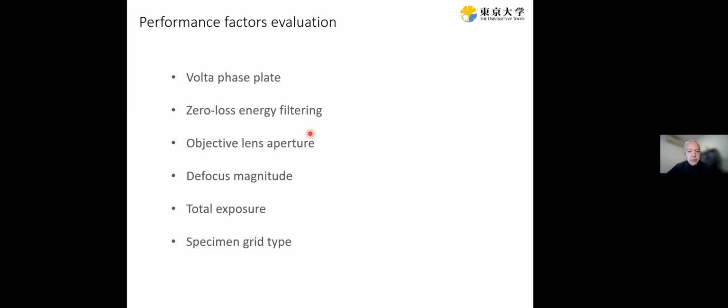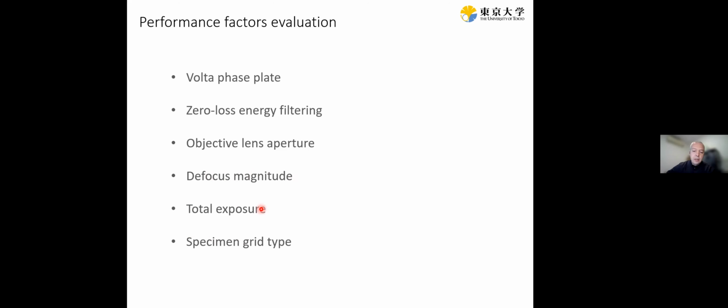Also, the objective lens aperture, which is also a subject of debate in the community. Do we really need it in single particles? Does it help, and by how much? So we included that in the comparisons. The focus magnitude: we tended to, and we still tend to use, at least in my group, a bit lower defocus values than other places, believing that it doesn't really hurt the data, even for relatively small particles like GPCRs. The total exposure, meaning how many total electrons you expose the sample to.